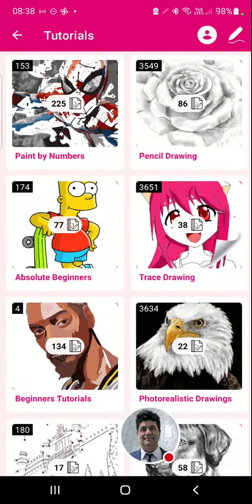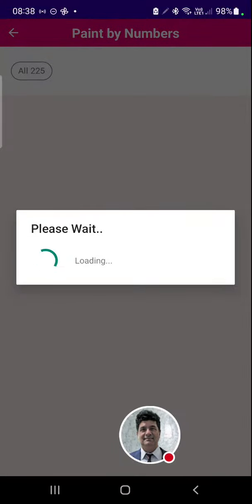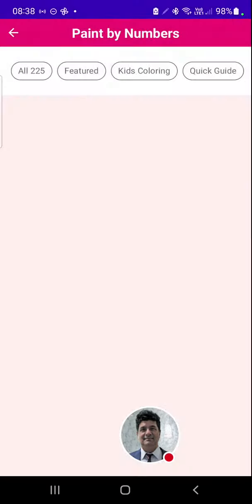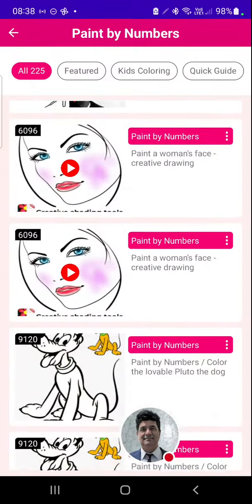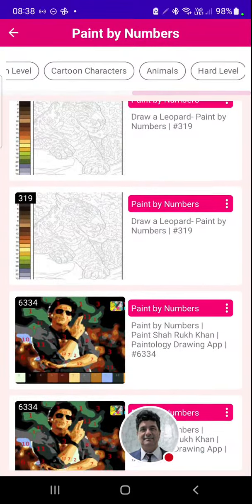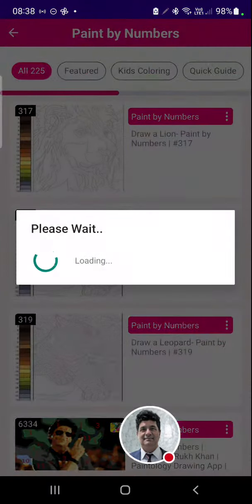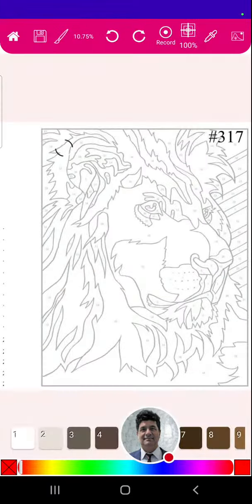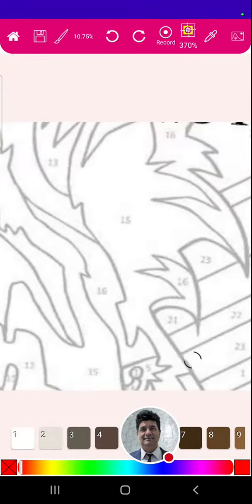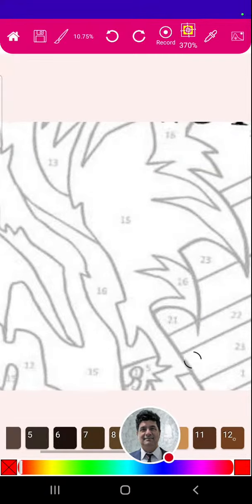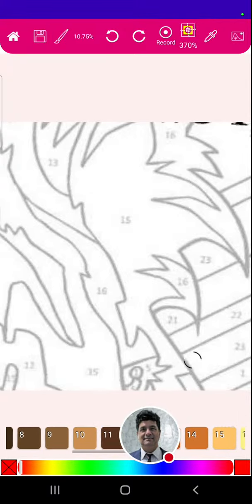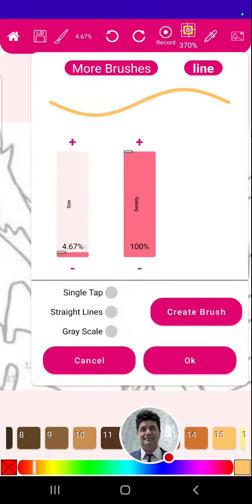Tutorials are for people who want to go through each category. This is something a lot of people skip, and I would encourage you not to skip it, because it goes through many kinds of tutorials like this. You can zoom in, and it's quite an advanced app. It's got many features, and you can reduce it.